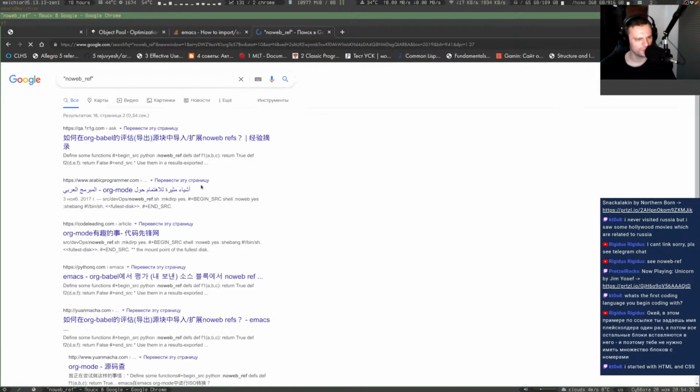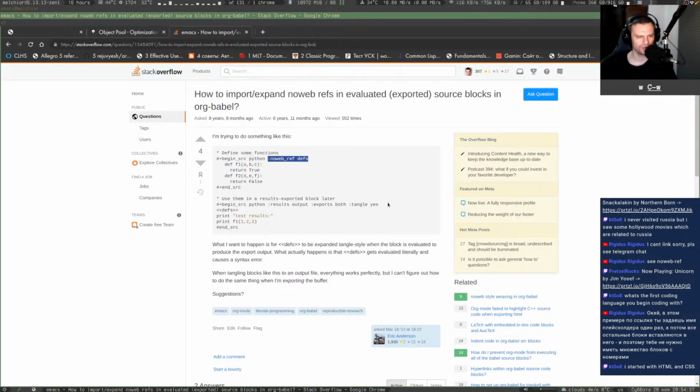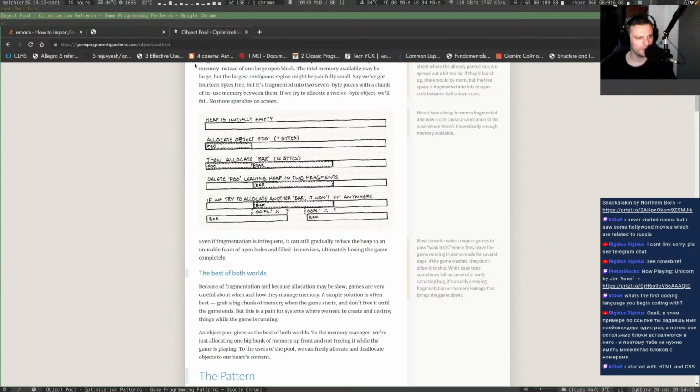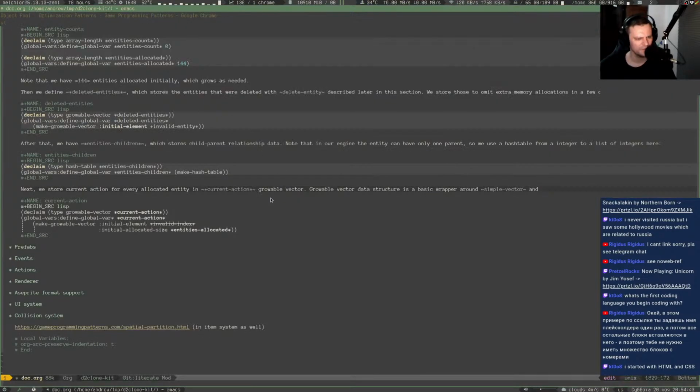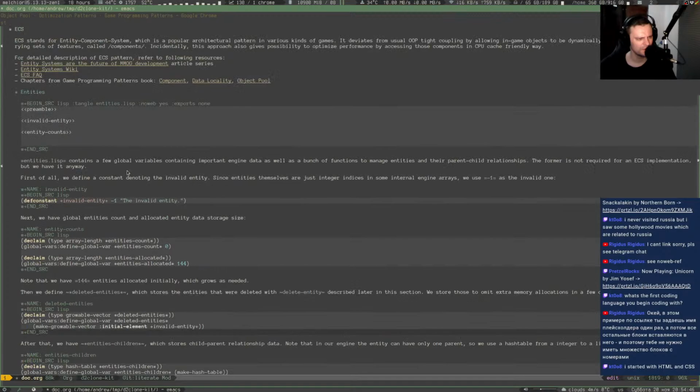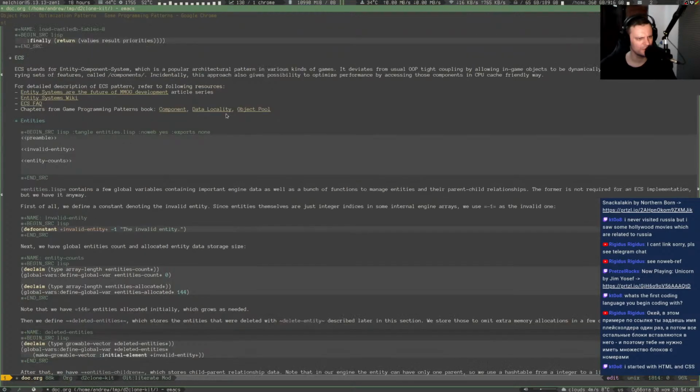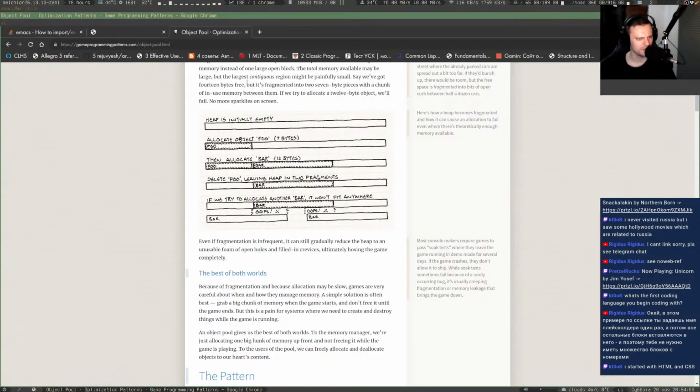Oh, this is some weird. Okay, I will try to figure that out later. Yeah, I will have a look. Right, have I inserted this link though? Object pool. Yes, I did.